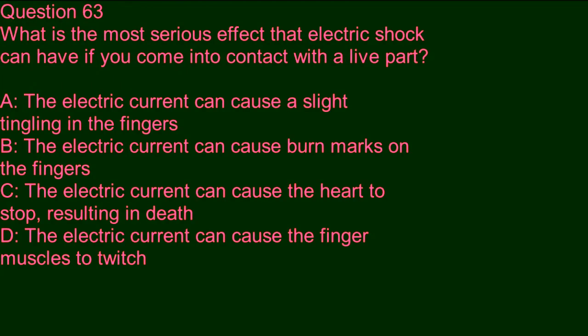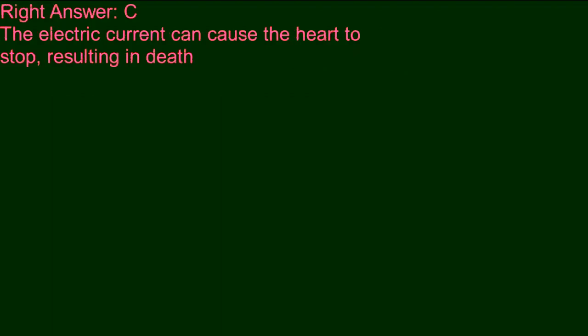live. Question 63. What is the most serious effect that electric shock can have if you come into contact with a live part? A. The electric current can cause a slight tingling in the fingers. B. The electric current can cause burn marks on the fingers. C. The electric current can cause the heart to stop, resulting in death. D. The electric current can cause the finger muscles to twitch. Right answer, C. The electric current can cause the heart to stop, resulting in death.